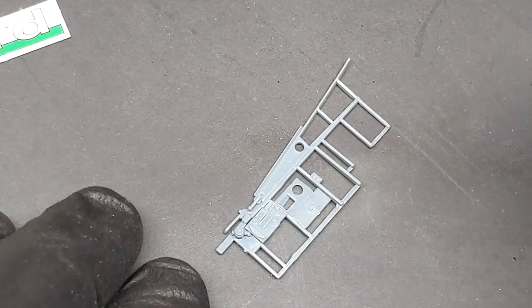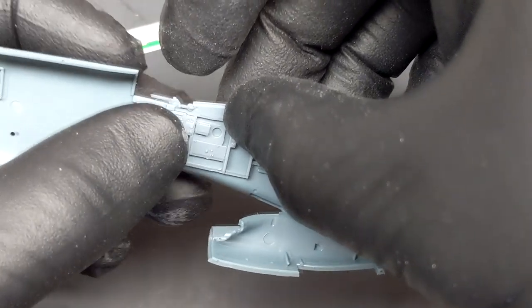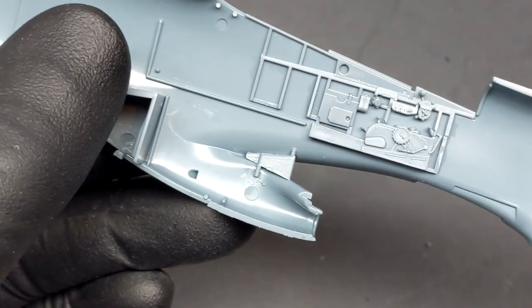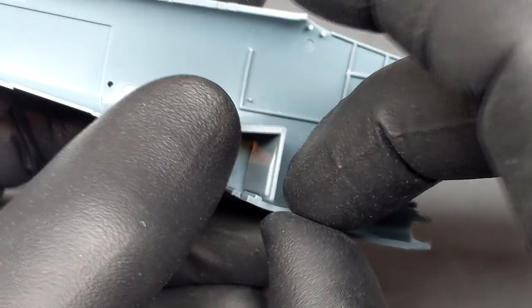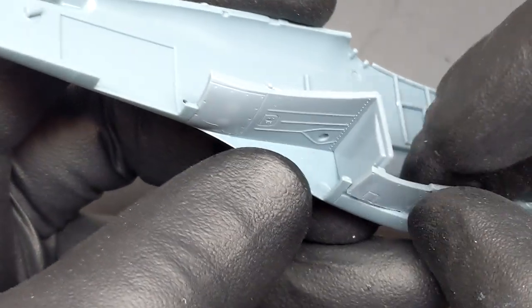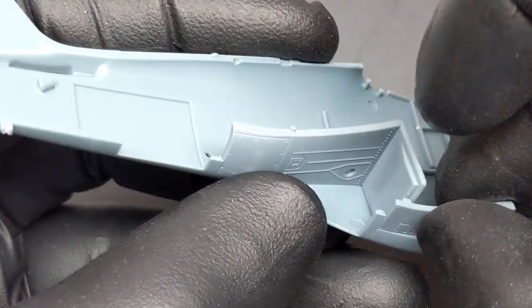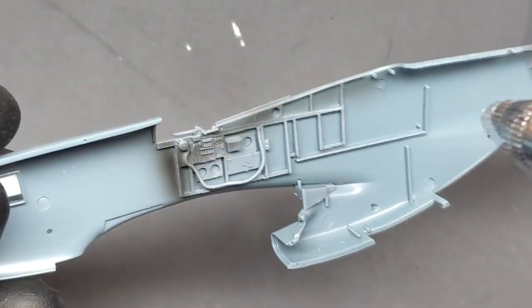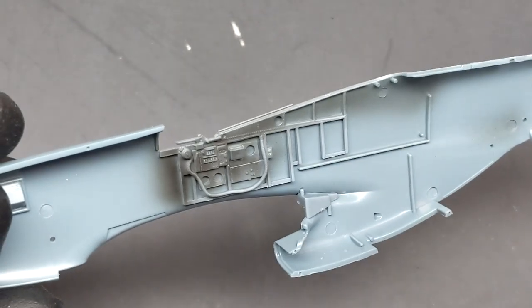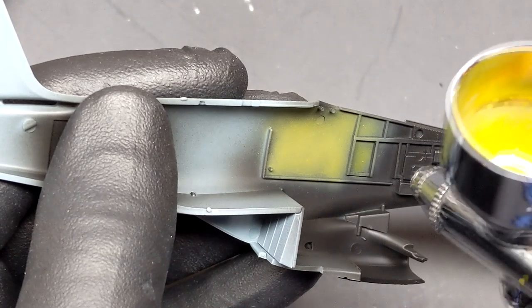There's a few options for controls in the cockpit, so make sure you're checking your livery and what parts go with which one, because it's very easy to mix up if you're not paying attention. Unlike the Airfix Mustang, the panels in the Eduard Mustang fit snugly in place, and the locating pins pretty much lock them in. There's no slop, and there's no guesswork involved. The only real issue when putting the cockpit together is this small piece here. You have to make sure it's seated properly because it doesn't really positively lock in place, but it's pretty straightforward where it goes. Just to show you how well engineered the Eduard Mustang cockpit is, even with the many parts involved, significantly more than the Tamiya Mustang, it went together in almost the same amount of time.